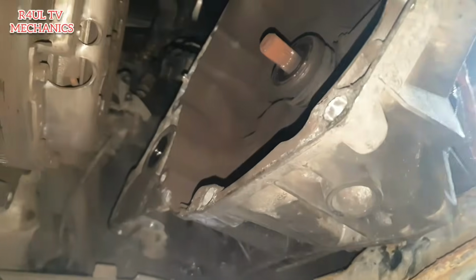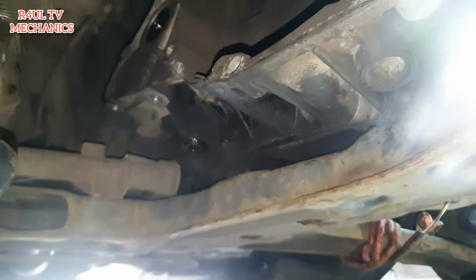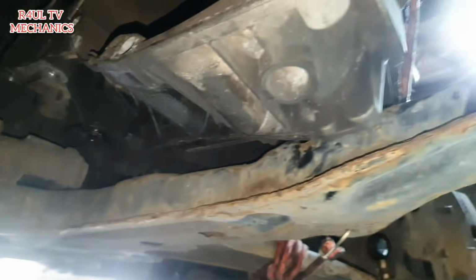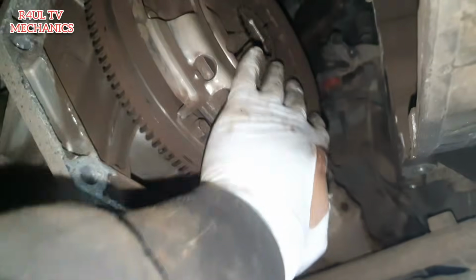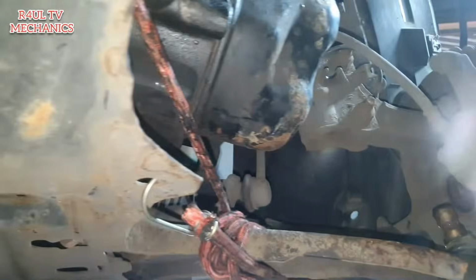I think this is one shortcut you guys need to take, because taking the subframe off, you can do it that way, but it's really hard, more things to take off, rusty, rotten bolts. This way, the gearbox is out of the way, and as you can see, I can get my hand in the clutch, no problem whatsoever. Also, to make it double safe, 100% safe, you can get a bungee cord.